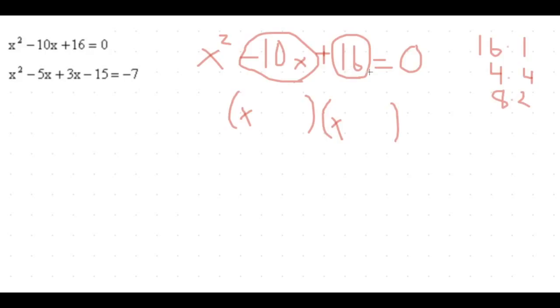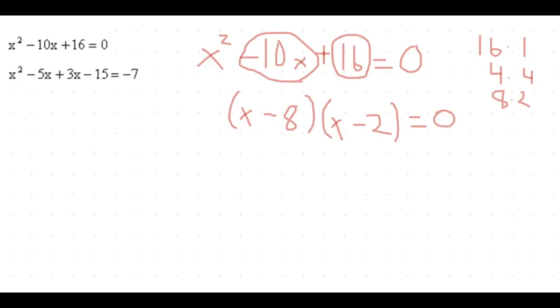So let's go ahead and do a quick check. If we put 8 in here and 2, they would multiply together to get 16, but they wouldn't add together to get negative 10. So what should we do? Let's think about this. If we add a negative to both numbers, we can give it a negative 8 and a negative 2, and that is going to add together to get negative 10, and these two multiply together to get 16 because a negative times a negative is a positive. So this is actually factorable in current form.